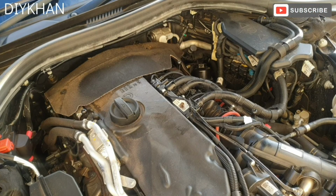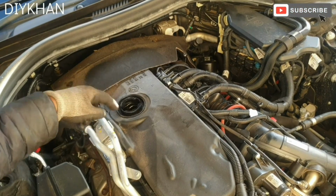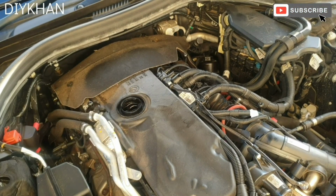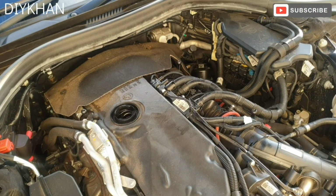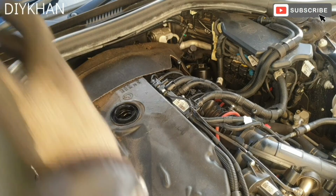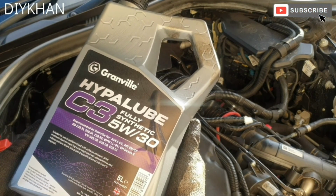Right, so the next thing we're gonna do is we're gonna fill the engine up with fresh oil, and the capacity for this 730 diesel engine is 6.5 liters. So we're gonna pour in a 5-liter bottle first, and then we're gonna pour in 1.5 to make it 6.5. The oil we are using is Hyperlube, fully synthetic 5W30.